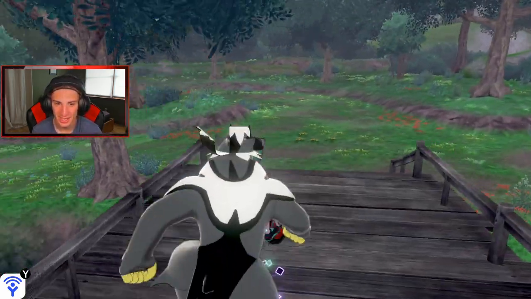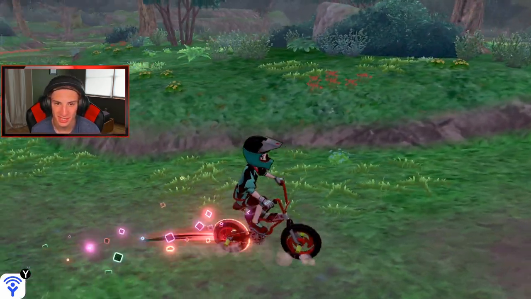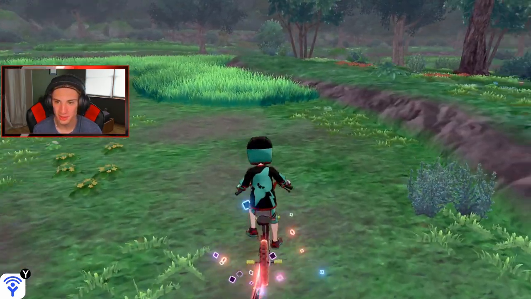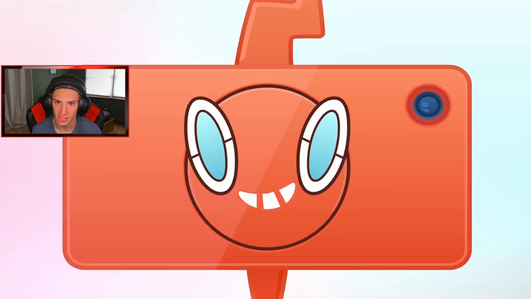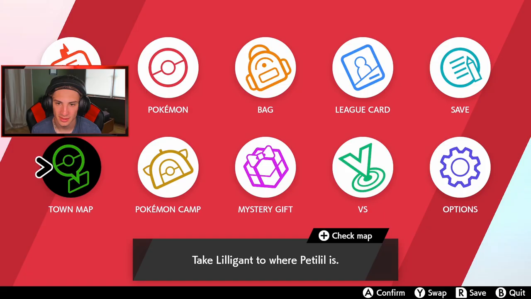Alright, hello, Lilligant. Okay, so we're here. I gotta bring you all the way back. You're such a pain. This is such a pain. Why can't you run like Urshifu? Let me take a look at the map, see if I can map it out for myself. Or I don't think it does anything. No, it doesn't even help us. But I gotta get to a bridge. It goes across a bridge. Across the bridge is back to the beginning.